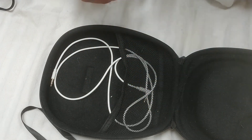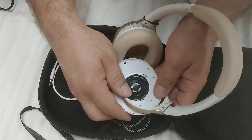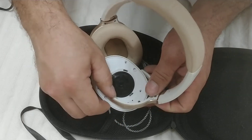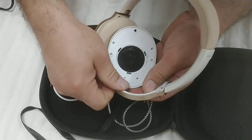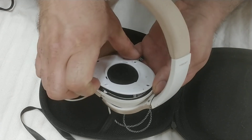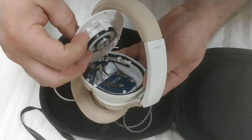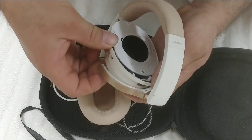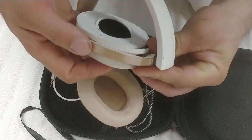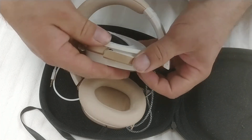I tried using a circlip but it didn't work very well. I imagine it could — that was my initial thought — but the E-clip worked better. So now get this around the front, pull this down and out. Make sure the wires are still connected — they are. This just goes back in place on this side, because it just kind of pops in once you line up the hole with the detent.